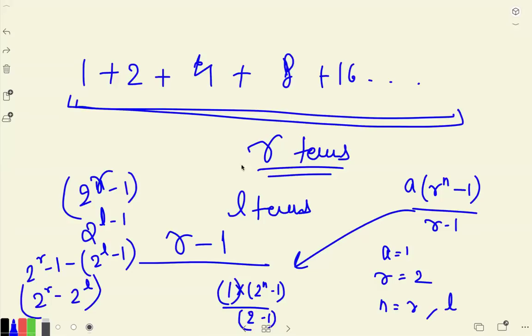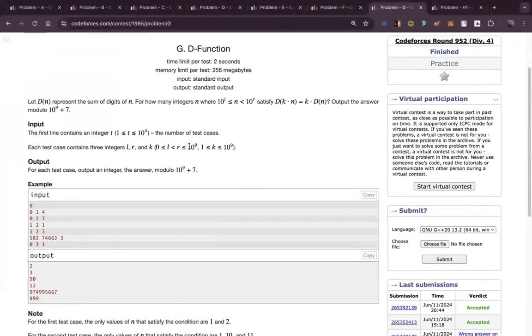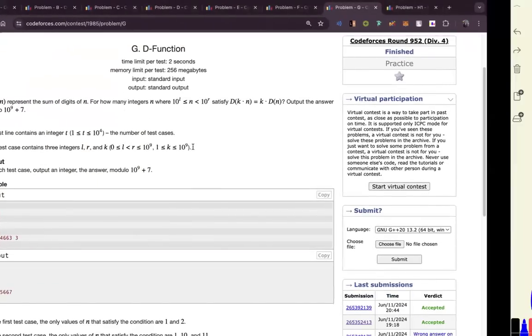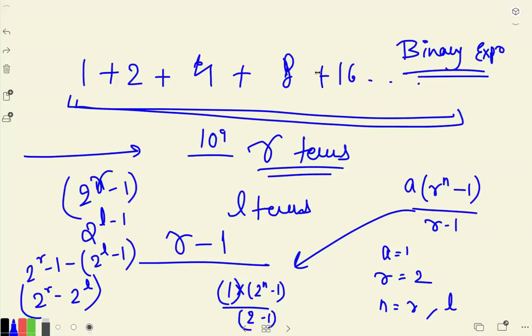Now, to calculate this, again, you have a very huge power. See over here, L is in the order of 10 power 9. So can you calculate 2 power R if you iterate simply in L or R? No. Can you do that? Because it's 10 power 9 order, you will require a for loop. It's going to be a problem. So this is where some advanced use cases come into the picture. There is something known as binary exponentiation. Are you aware of this? Or modulo binary exponentiation.